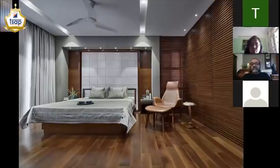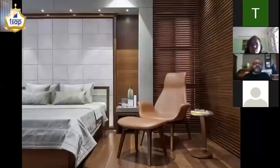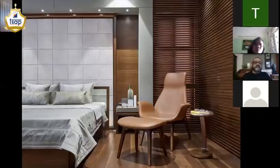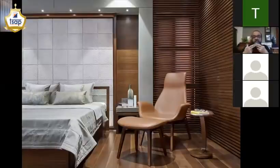Again, this has a light gray, white curtains. So you don't see too much color in this photograph, but what is very important is the use of textures. And this photograph shows you how different textures have been used. You see textures over here, you see texture here, you see different textures on the bed covers. But it's very important that all these textures are bound together properly. They shouldn't clash with each other. Even if you use two textures next to each other, the marriage between these two textures is supposed to be very, very perfect.